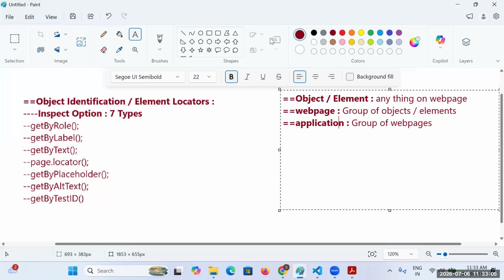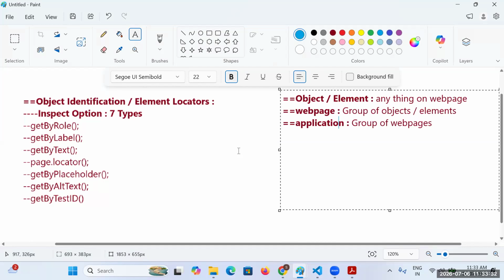Done, everyone? Okay, perfect. Let's understand now. See the concept here. Our target is we need to write a program in Playwright. To write a program in Playwright, first we have to be comfortable with object identification.